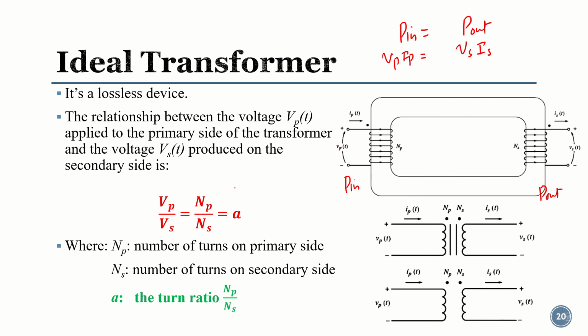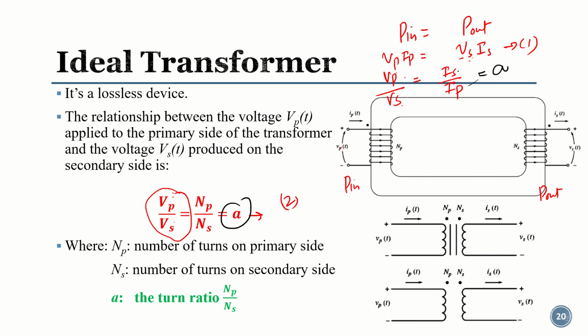And we know that the ratio of the primary over secondary is basically the turn ratio of the transformer, right? So let's say this is our equation 1 and this is our equation 2. What we can do here is take the ratio of primary over secondary, and that will be equal to secondary over primary, right? And what is this ratio of primary over secondary? This is basically the turn ratio.